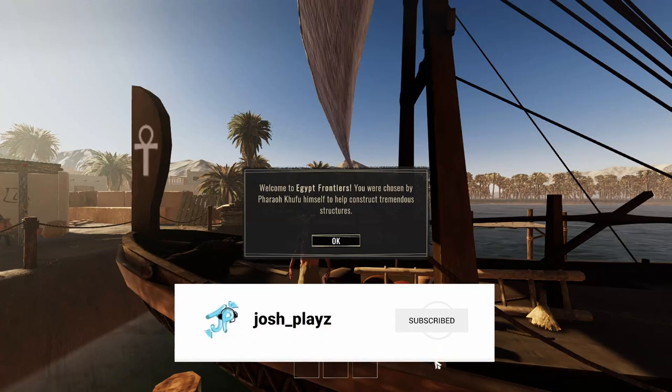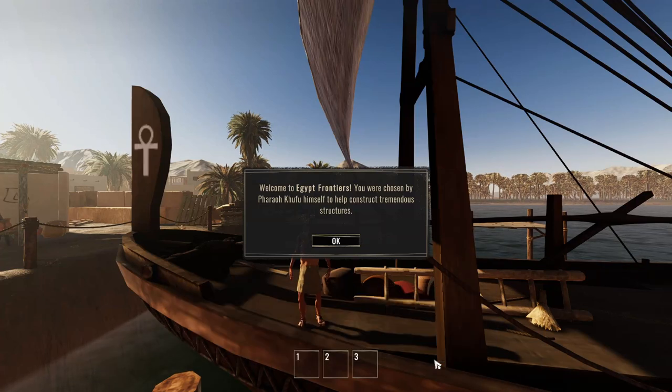In today's video we're going to be playing Egypt Frontiers, which is a historical base building simulator set in the land of ancient Egypt, which is pretty cool. So let's get straight into it. Welcome to Ancient Egypt Frontiers.